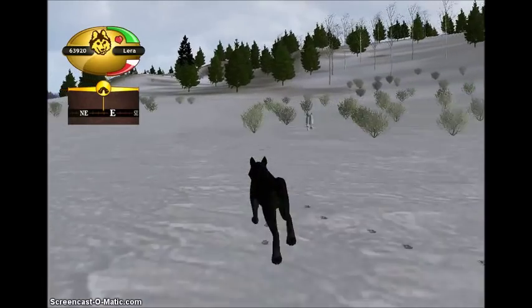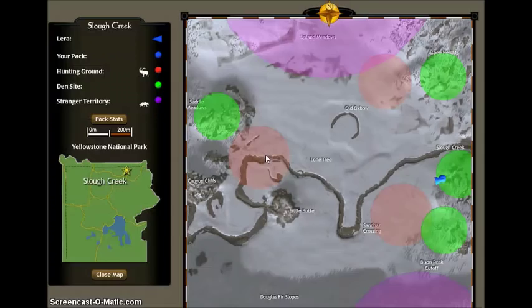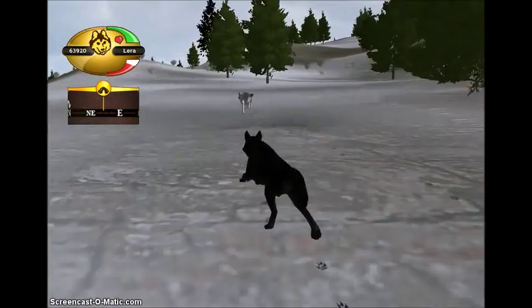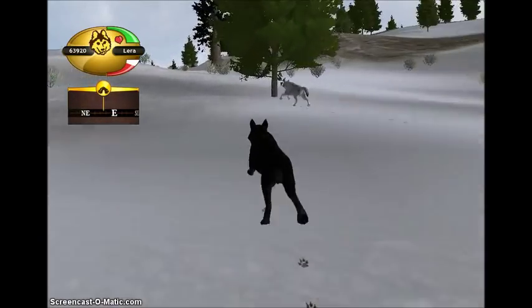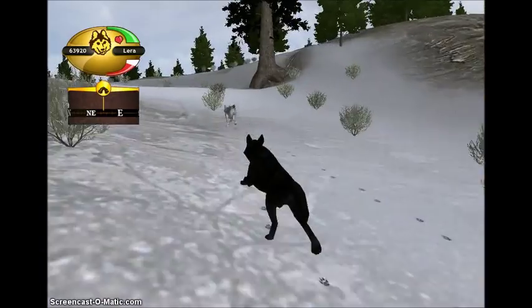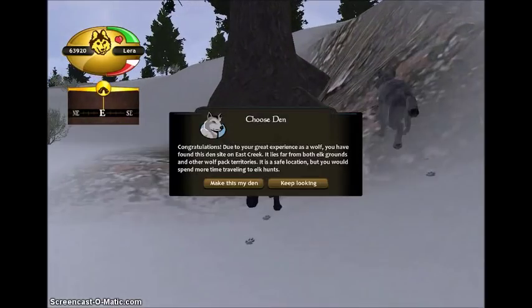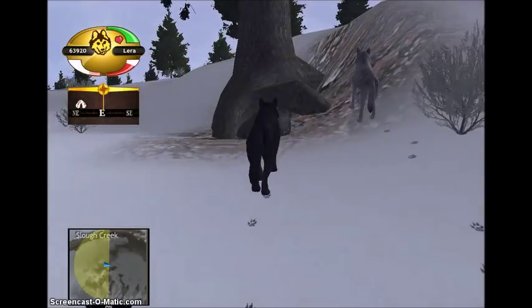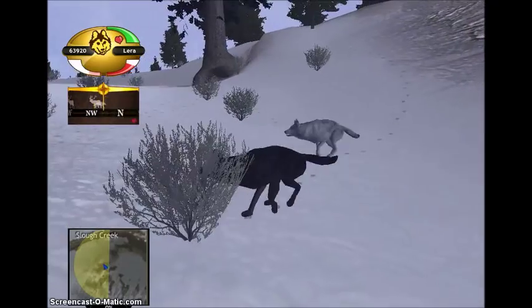Okay, we're very close now. Okay, as you can see, this is the secret den. So we're like right here. Anyways, we're gonna go up here and we're gonna accept this as our den. And then we're gonna mark our territory and see if we got the albino pup. Why do I keep saying albino? Okay, anyways, we're gonna make this my den. And we're gonna mark our territory.